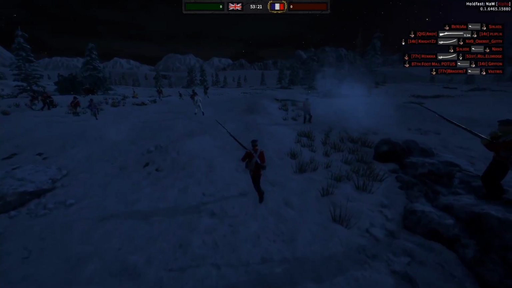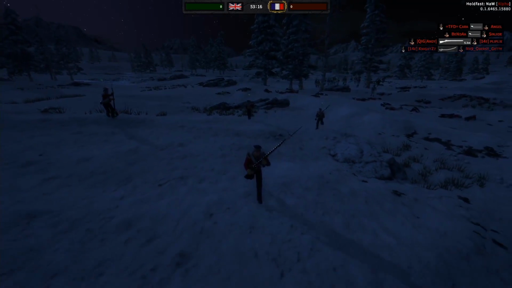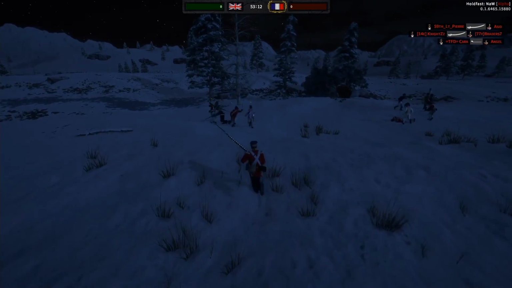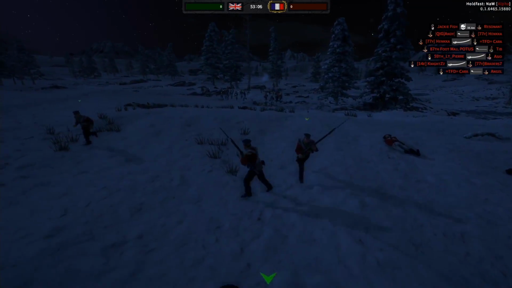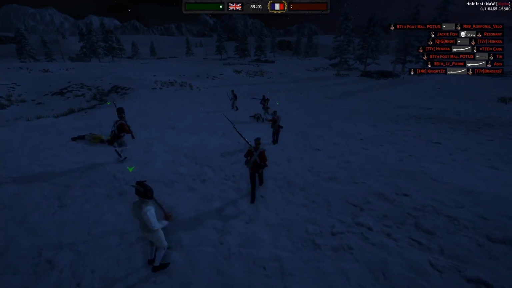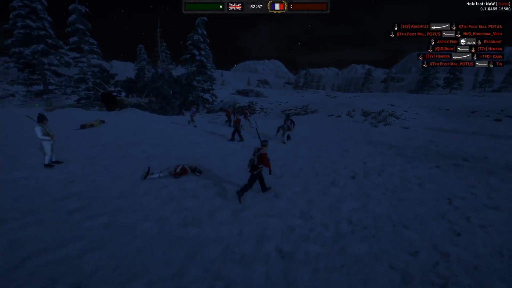So it looks like the British have won the melee, but they are spread out and they are about to get engaged by this French line. They need to reorganize quickly. They are still dealing with stragglers, however. Oh, an officer getting friendly fired. The French bearing down on them. I think this is only going to go one way, unless there's another British line that we are not aware of in the dark hiding.